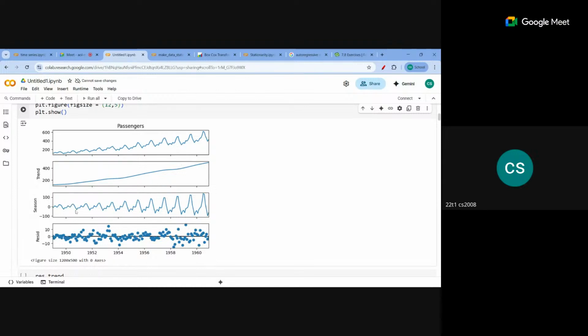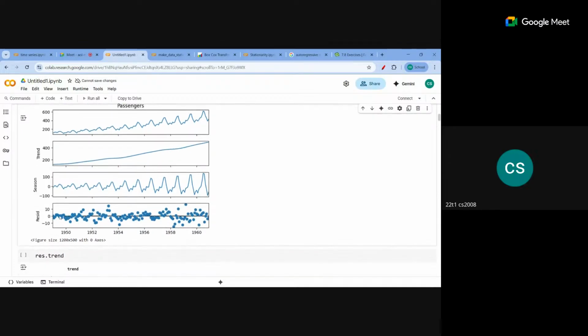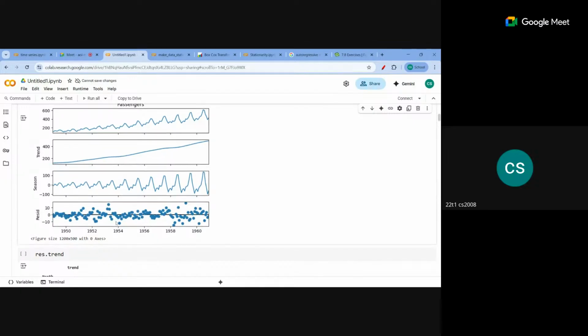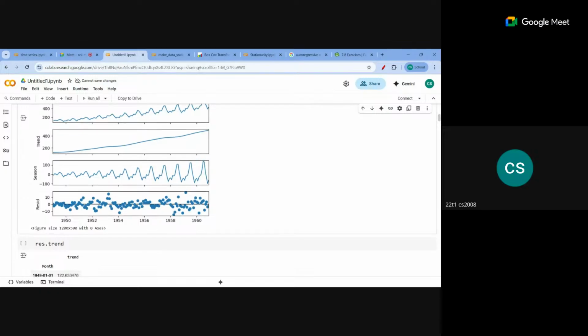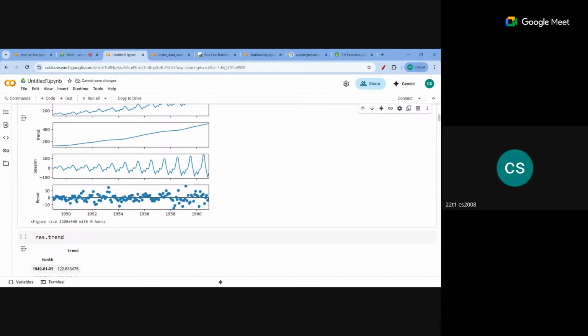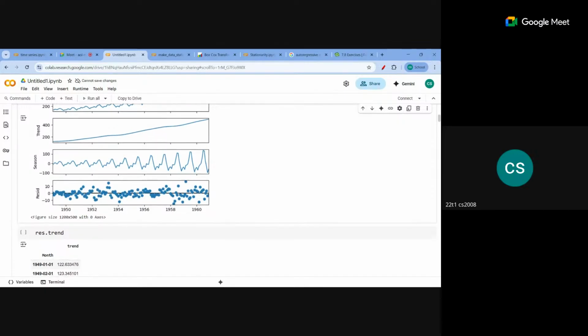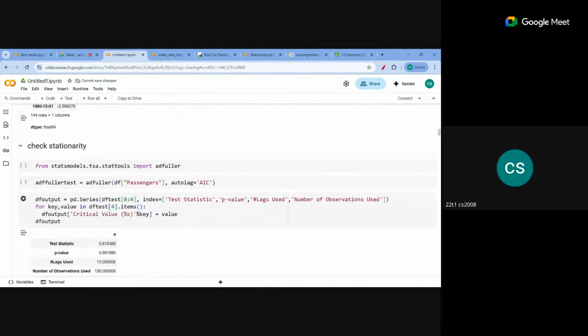So this is my trend. This is how I'm getting the seasonal patterns, and there are some errors, right? If the errors lie close to the middle line, then it's a good sign that you might be able to easily achieve stationarity in the data. But if they are not close to this middle line, then you might face difficulty in making the data stationary.